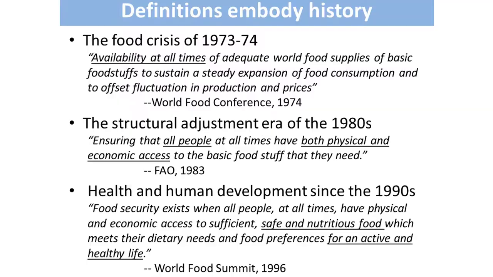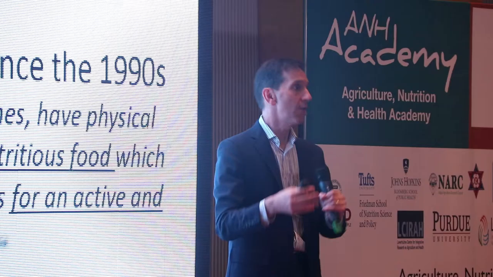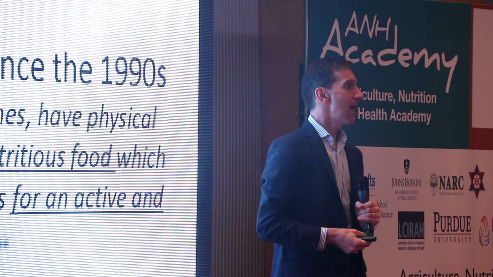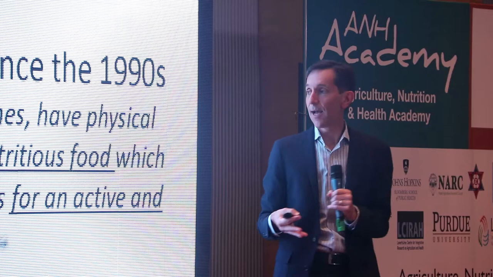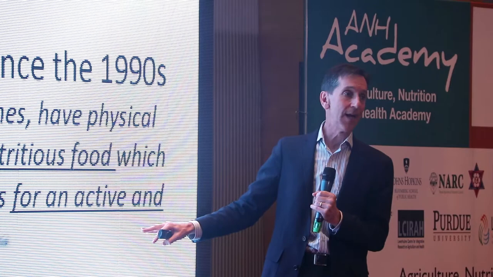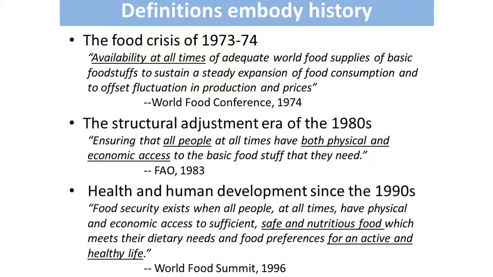Here's the modern era definition from 1996, at the World Food Summit. Food security now exists when there's not just basic foodstuffs, but safe and nutritious food to meet food preferences — if you prefer chapati and dal, you should be able to have wheat; if you prefer rice and dal, you should have rice. All specific preferences should be respected, and it should support an active and healthy life, not just subsistence. This is the era in which medical discovery and public health is blossoming.